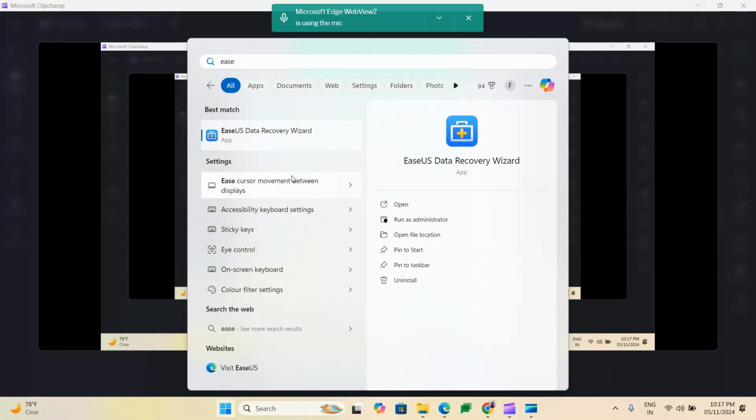So you can just go to the search option in the start button, and you can click on EaseUS data recovery wizard. So this is where I am going to click. You don't really need to click on run as administrator. It doesn't make much difference in terms of recovery of data. In some cases the run as administrator would be required if you don't have access to your computer applications, but in general, if you just click on open, that should work.